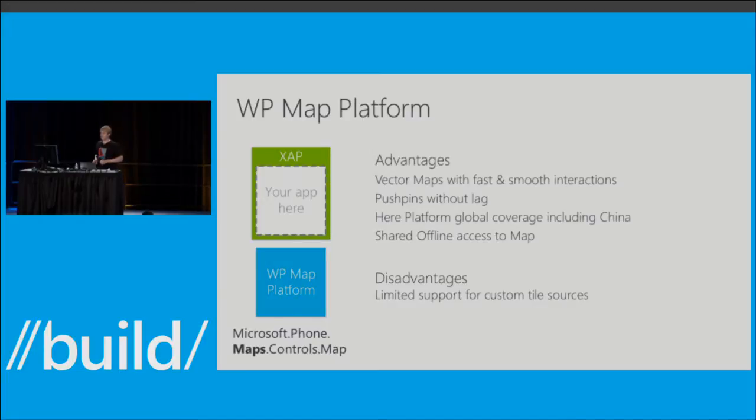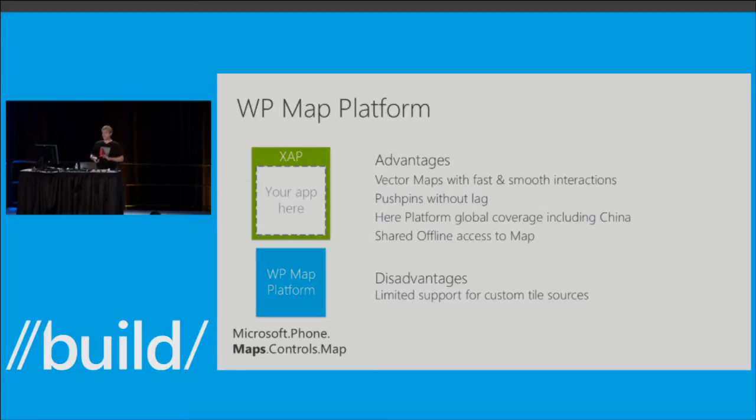One disadvantage I do have to call out is we have limited support for custom tile sources. So this is essentially the ability to put a tile on top of the map. We're not very good at it if, let's say, you want to animate a bunch of tile sources like your weather map, or if you want an offline tile source that you store locally on your device, or if you're going to replace the entire map surface with this new, let's say, topo map you've downloaded. We're just not a great fit for that.